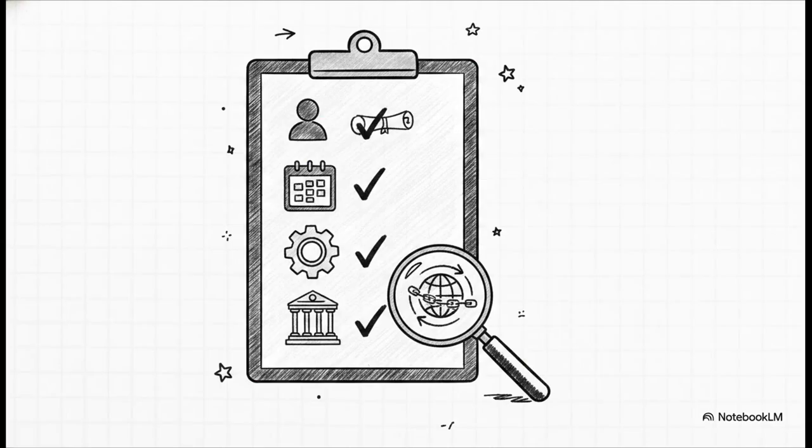Now, if you do land in a bucket that requires that formal external citation, you're going to need to gather some specific metadata. Think of this as the exact coordinates for your roadmap. First off, you need the author or organization, the year, and the title of the survey or report. And listen, this part is absolutely crucial. Do not forget the version number. Massive data sets get updated constantly to fix errors or add new responses, and you have to show exactly which version you used so your work can actually be replicated. Throw in the publisher, the dataset identifier, and the DOI or URL, and boom, your citation is pretty much bulletproof.